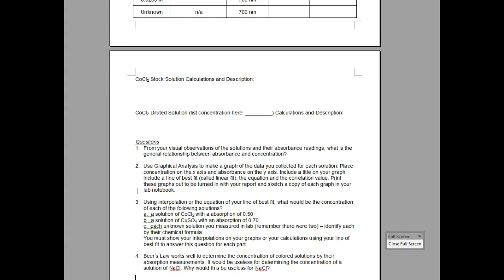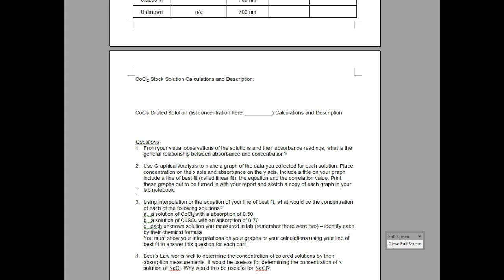Question 1, again, I think if you've completed your data table, that should be pretty straightforward. Also think about the graphs that we made in the computer lab. What type of graph is it? Is it representing a linear function? Is it representing a quadratic function? Talk about what that relationship would be. I suspect that you're going to see it's going to be terms similar to what we talked about when we did gas laws in your first chem class.